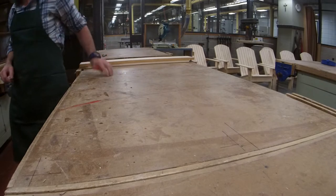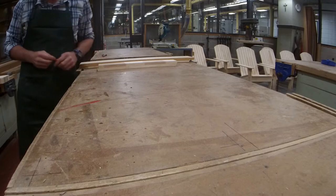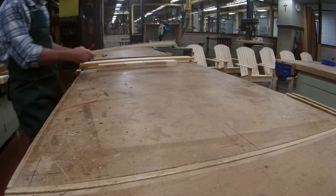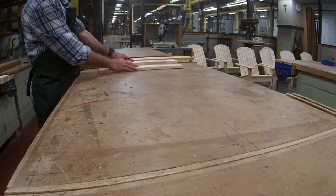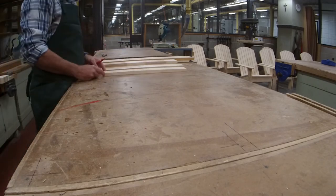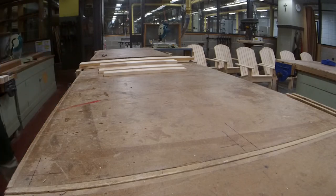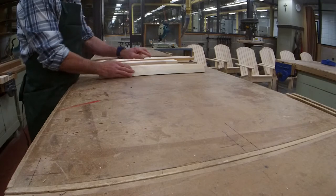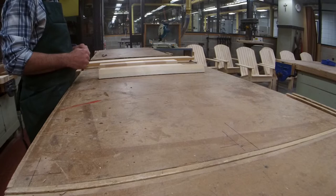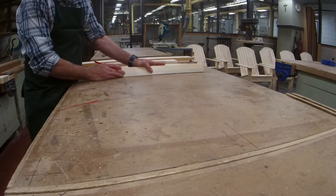Back legs, A. Front legs, B. Front stretcher, C. Upper back brace, D. This is the back brace, E.